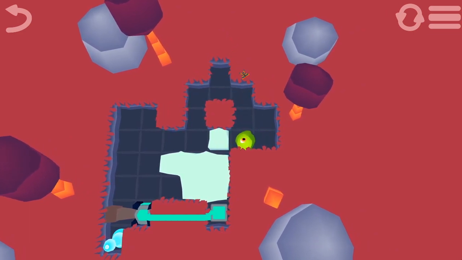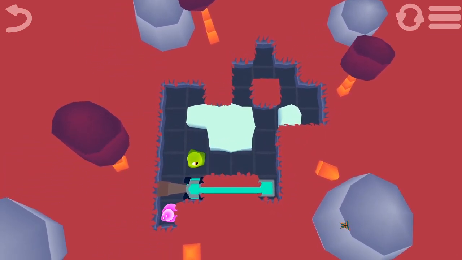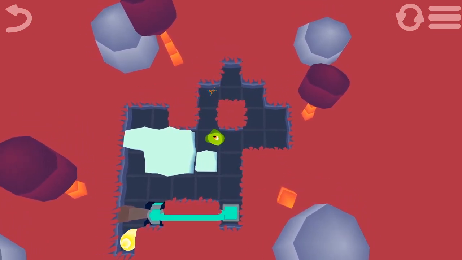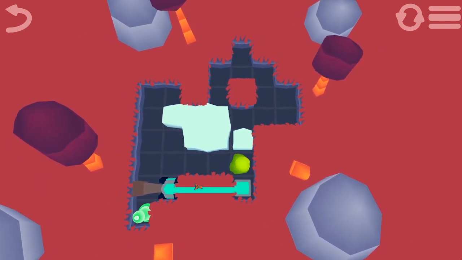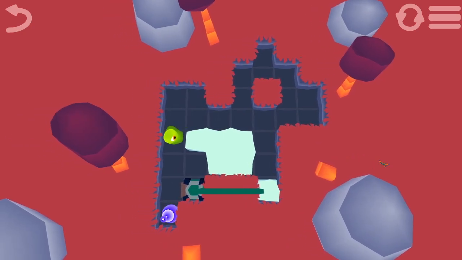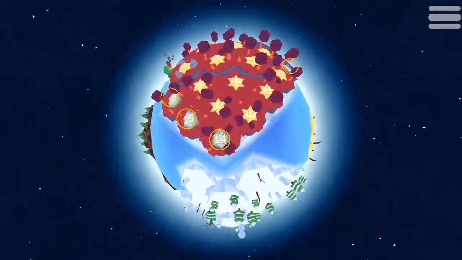Maybe there is something I can do here, though. No. No. Okay, well, that's good. And then maybe I push it down, use this to push it one over. Yes. Fun, fun, fun. 14.